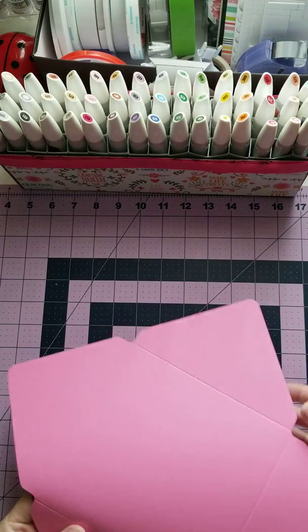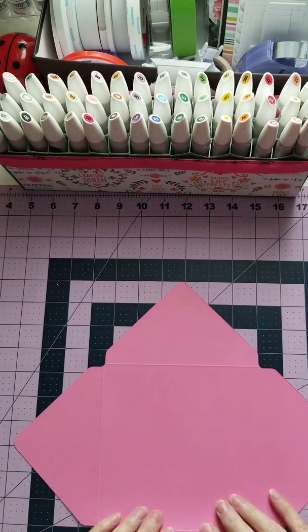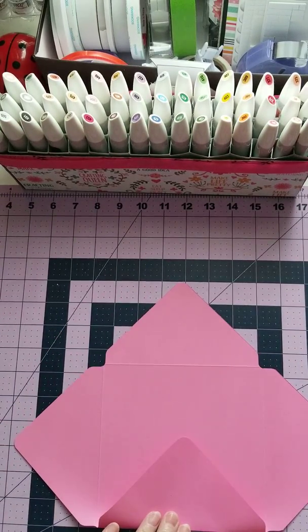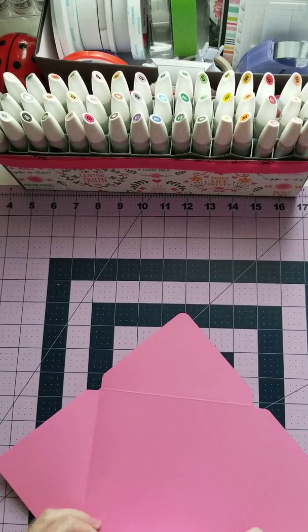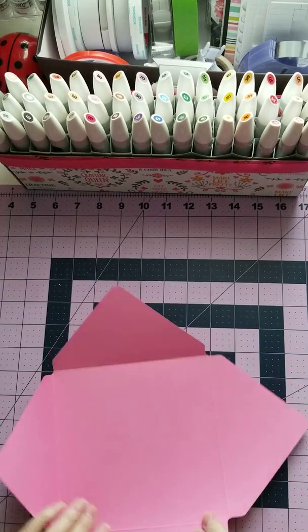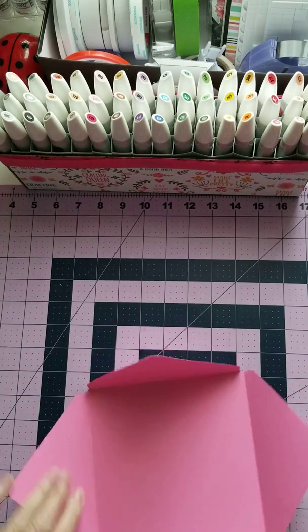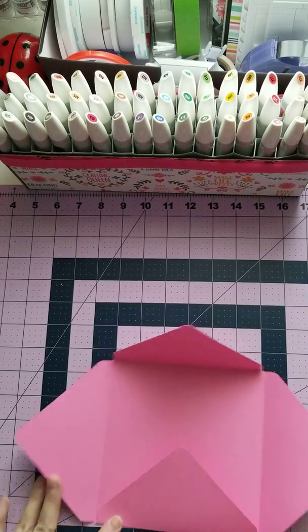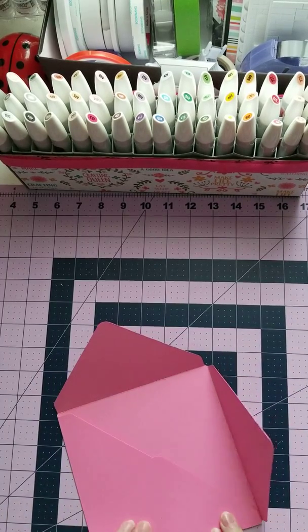And I always fold against my score line. So if I scored this way, I turn it over and I fold in this way. And now I'm going to get my bone folder. I like this Teflon bone folder. So I'm going to go ahead and score this. Turn it and burnish it down. This is very important to get those nice crisp folds that you want. Also makes your envelope much easier to glue down when you get ready to glue it.